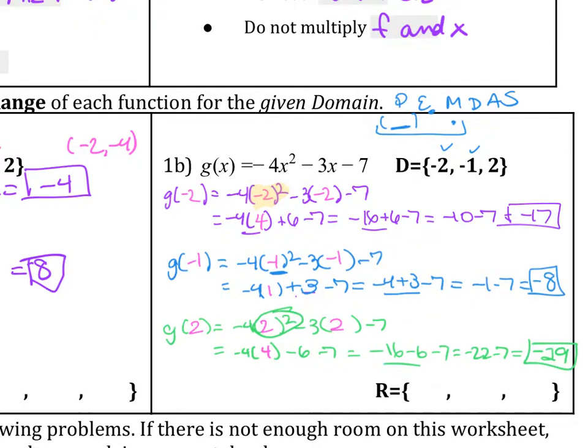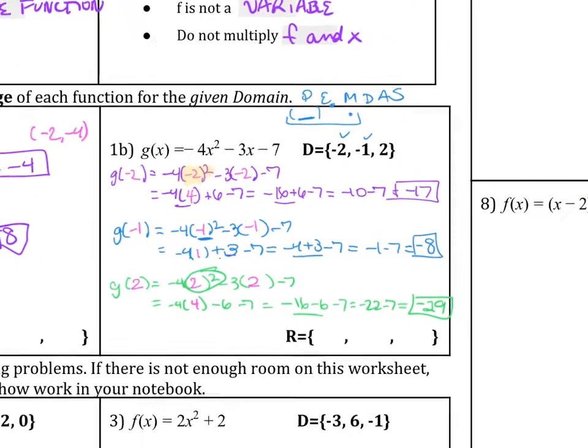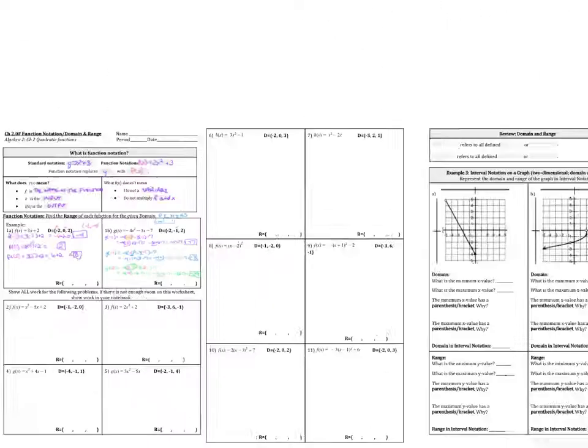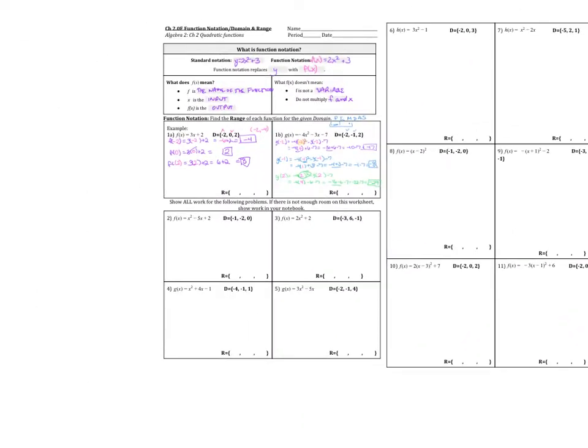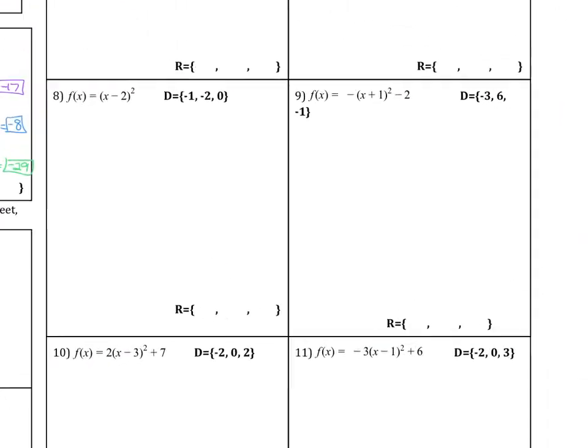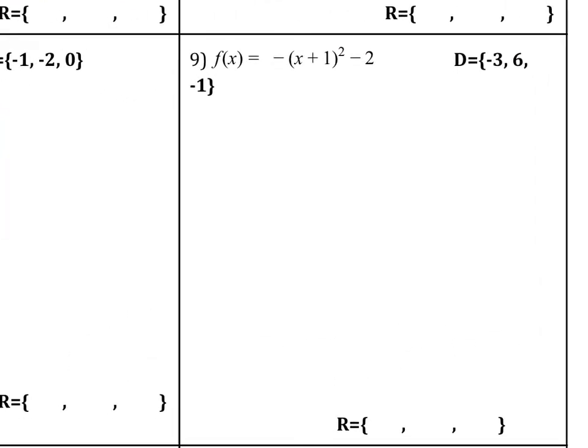Okay, so go ahead and try these out. Let me do one more example for us. Let's do number 9 over here. So everything else looks the same. Okay, so 2 through 7 are the same. You just plug it in. And then number 9, it looks a little different. And again, we need to think about PEMDAS.